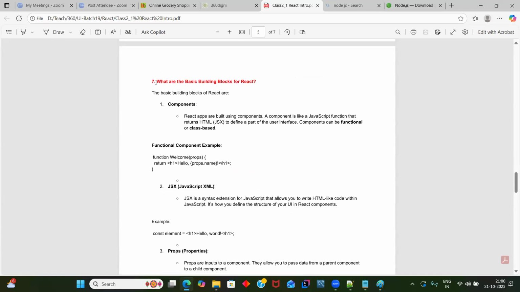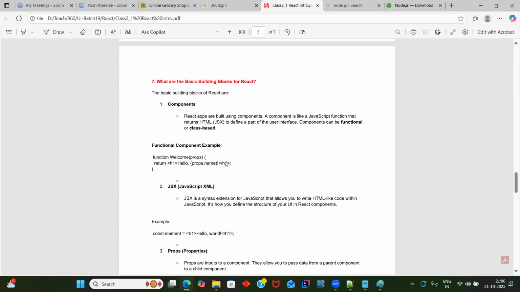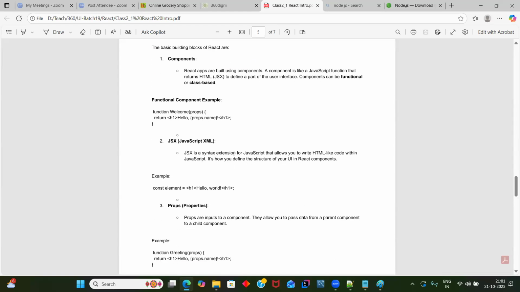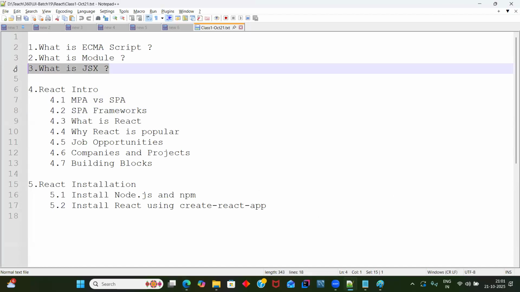These building blocks will be my chapters. I gave just one line answers here, not more than that. I'll be discussing what is components and everything from tomorrow. But if you want to understand the code of React, you should know one more thing called JSX. That's actually my first topic, as a prerequisite. I'll be starting what is JSX from tomorrow. Once you know JSX, we are happy to land on the coding part.